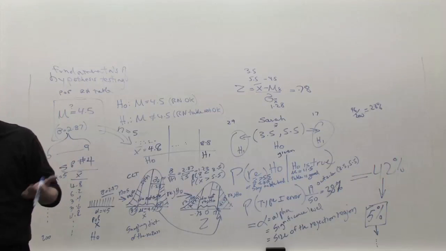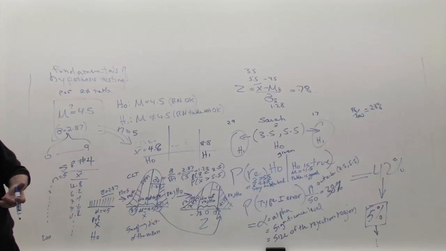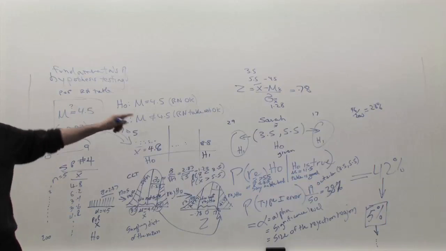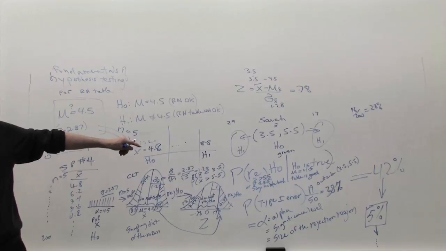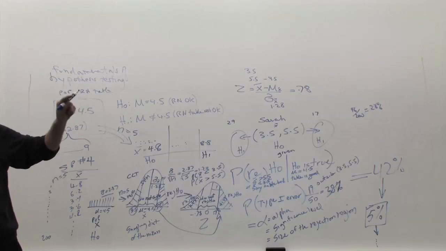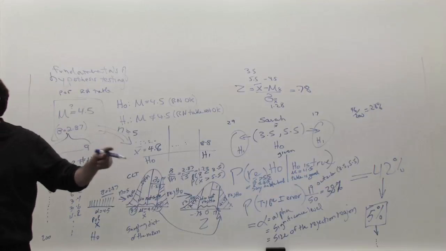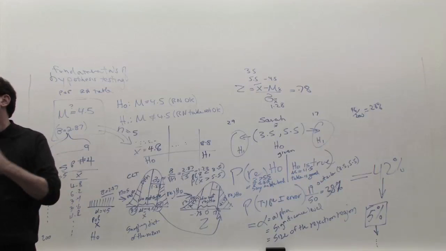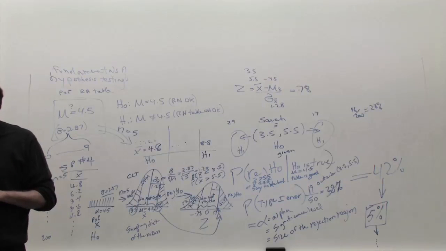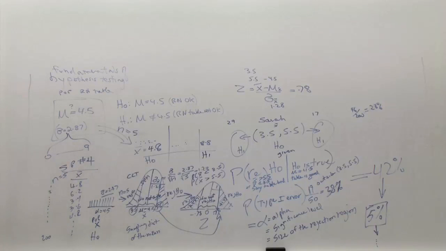Because eventually you make it so generous that no matter how bad the table is, you're going to still say I accept the table, I accept the table, I accept the table. You're not going to have any sensitivity to distinguish between a good table and a bad table, so what's going to happen? Here we've been focusing on the type 1 error, which if you want to say it in English means we're concerned about saying a table which is really good, we're saying it's a bad table. We don't want to say a good table is really bad. But likewise, we don't want to say a bad table is really good. Anybody remember what that's called? It's a type 2 error. It's a type 2 error.